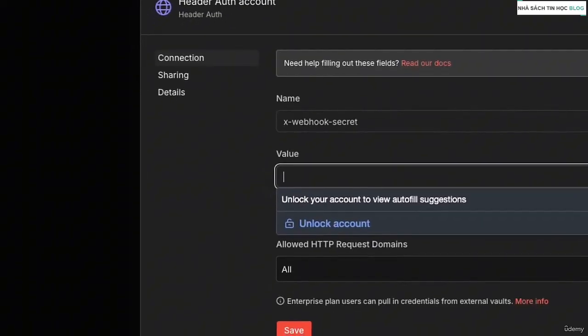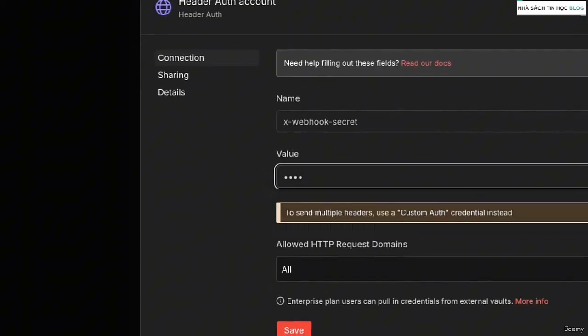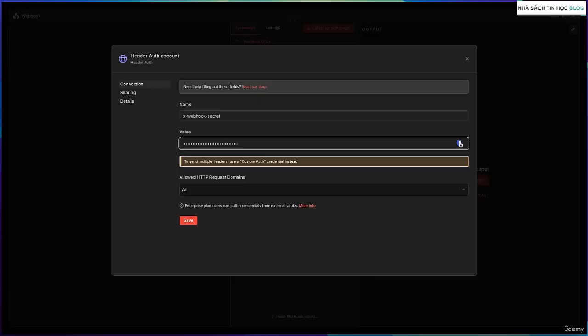And I'm going to type brew-and-co-secret-2026. And now copy that value because we are going to need it on the website side as well.